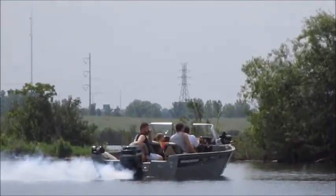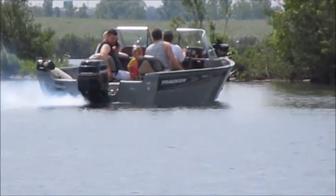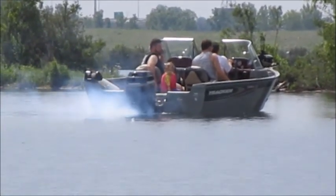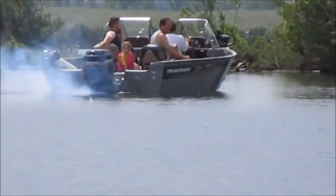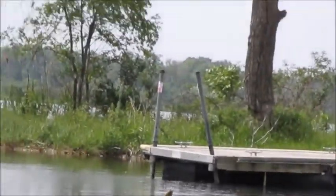That's odd. Burning a lot of oil. And it hasn't started yet. They coast all the way that far. Oh.